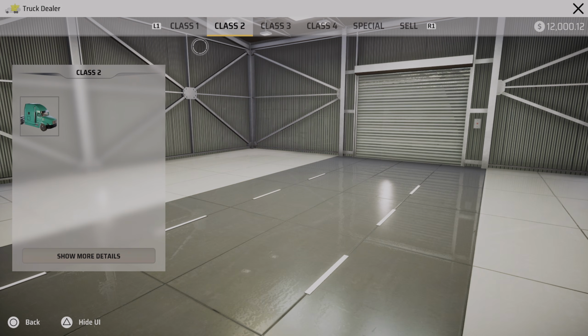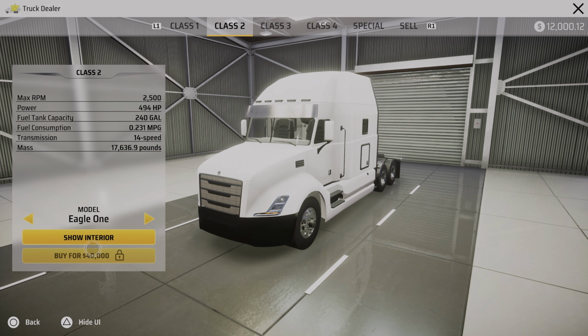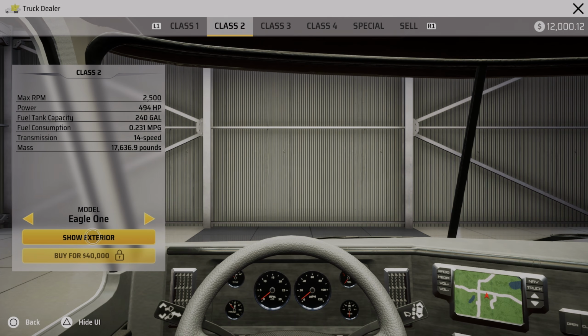In Class 2, there is another truck, and you can click Show More Details. Looks really nice, that one. You can't rotate round, which I think is a bit of a shame. You can show more details and show the interior, but again, you can't look round in here, so that's a bit of a shame as well.